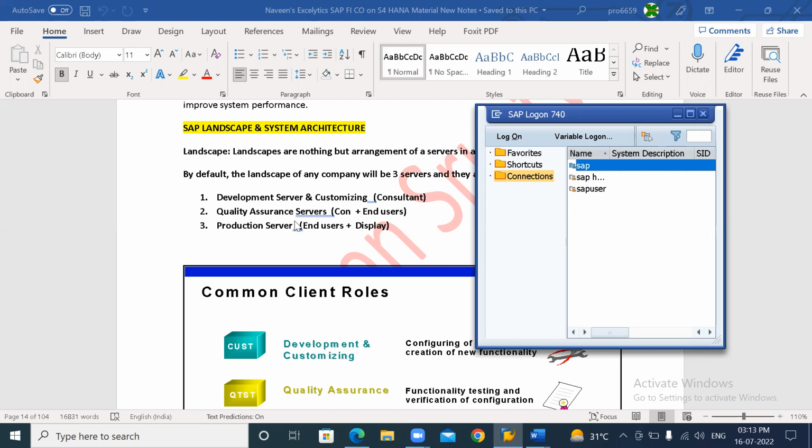Then what we will do is user master data. Users in the sense are our employees, associates, AMs, managers. Their data needs to be stored in SAP in one particular client. So all user data will be stored in one particular client. And the same with customer master data and vendor master data. Customer and vendor master data are not supposed to be stored in user master data.